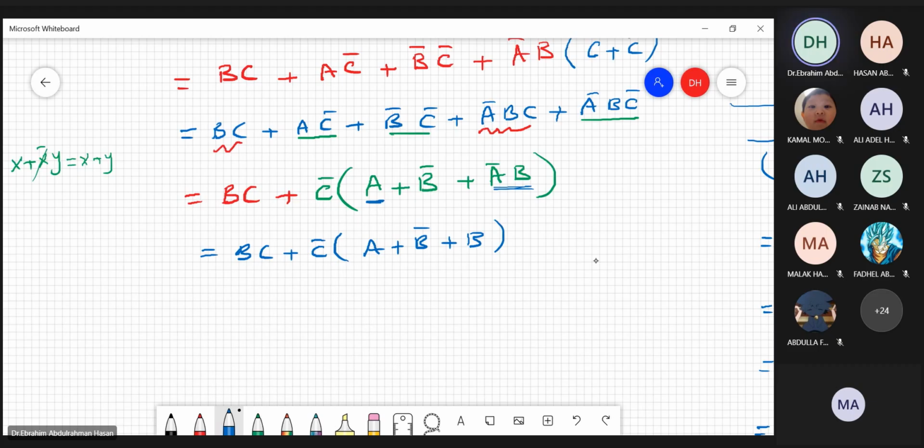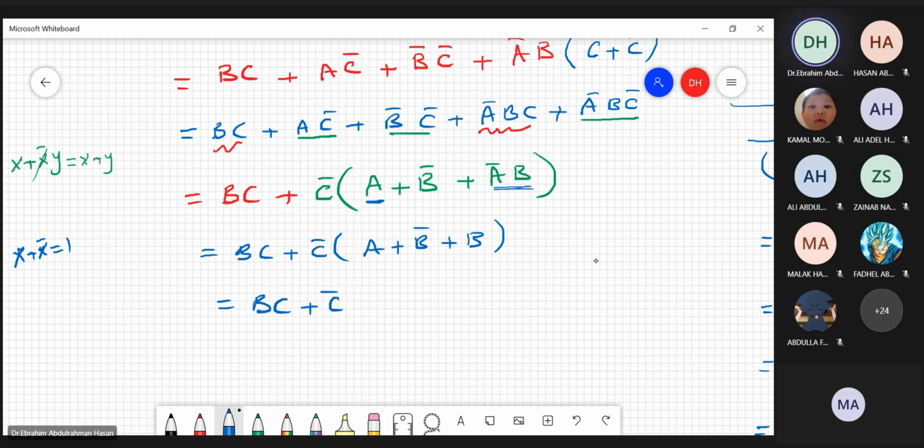Okay. B bar, so X bar equal to always 1. And 1, or it with any letter, with any variable, is equal to 1. So then this is equal to 1. So then it becomes B, C bar.